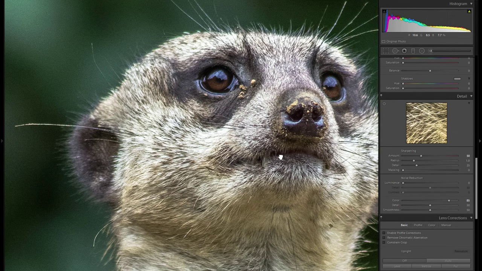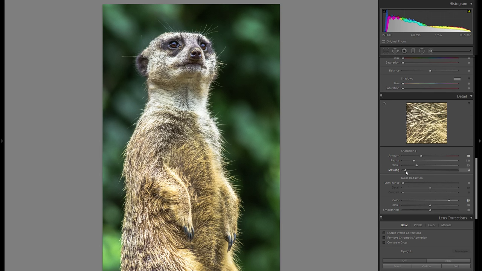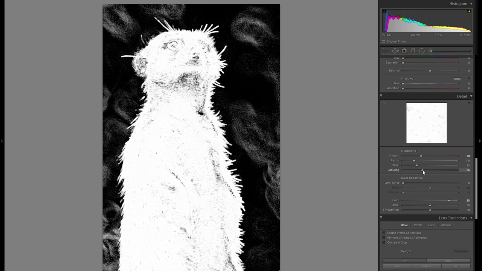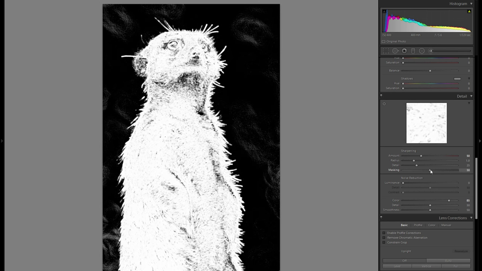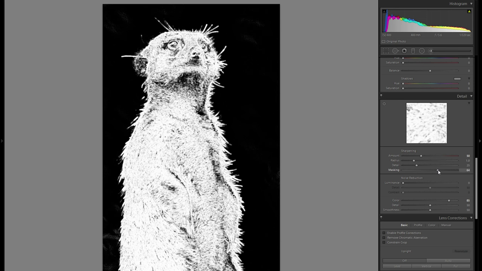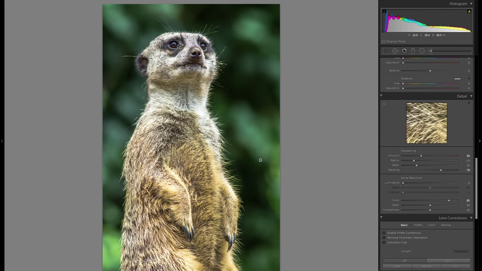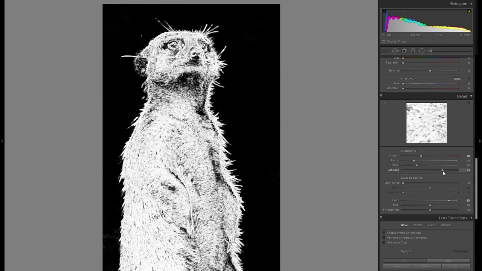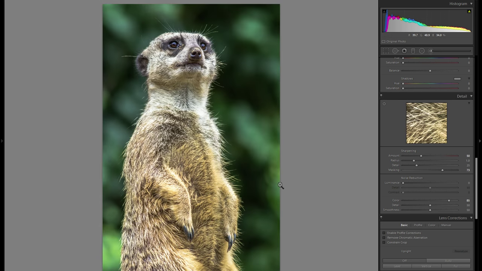Then once you've added sharpness, just zoom out again, hold down the masking slider, hold down the Alt key as well, and bring the masking slider to the right, and that way you will get the sharpening mask, with everything that is white is going to be sharpened, and everything that is black is not going to be sharpened. So if you have, for example, an out-of-focus background, or a lake, or anything that doesn't really have any texture in it, maybe a bird in the sky, then you really want to make sure that you don't sharpen too much of the background, because if there's no texture to be sharpened, then it will just introduce noise.